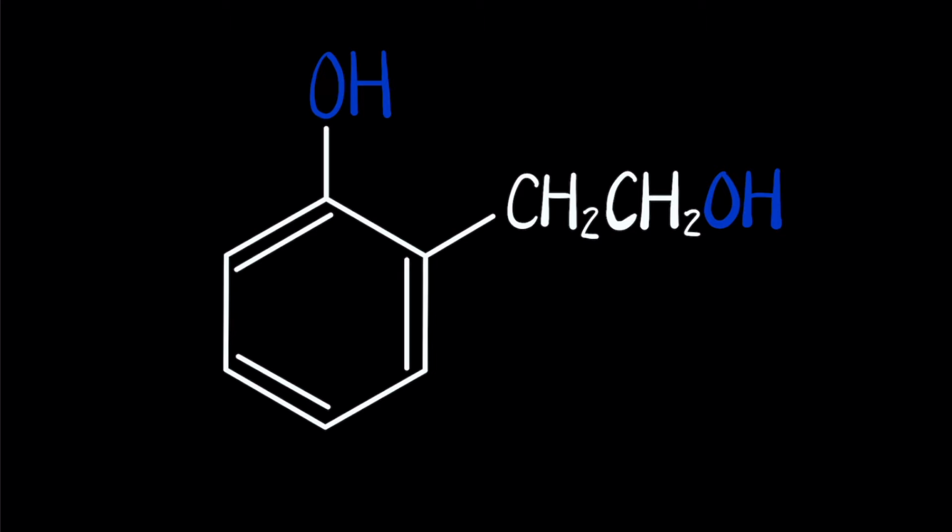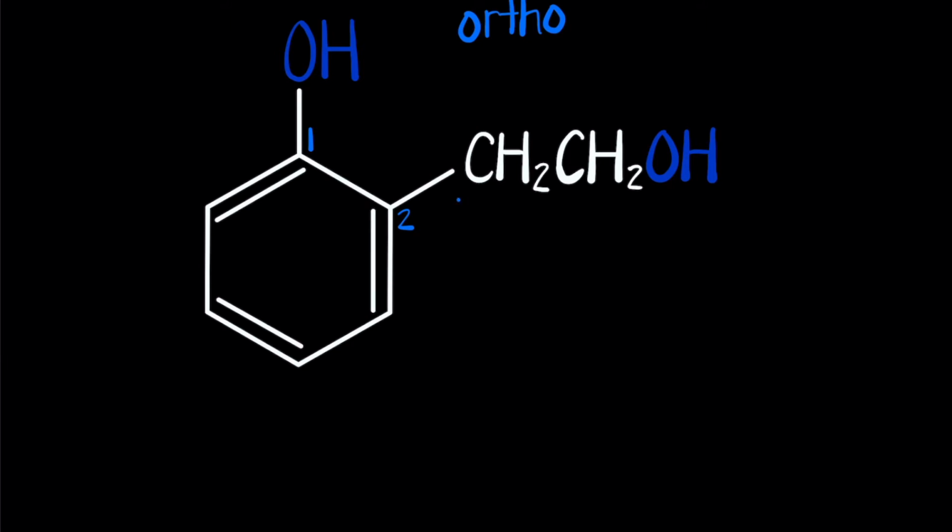Alright, so with this one, what do we do? Well, we have a benzene ring with an alcohol functional group directly attached, and we have 2 substituents. So, obviously this is the first position. The second position on the benzene ring, we designate this ortho. These 2 substituents are ortho to one another. So keep that in mind when naming this molecule.